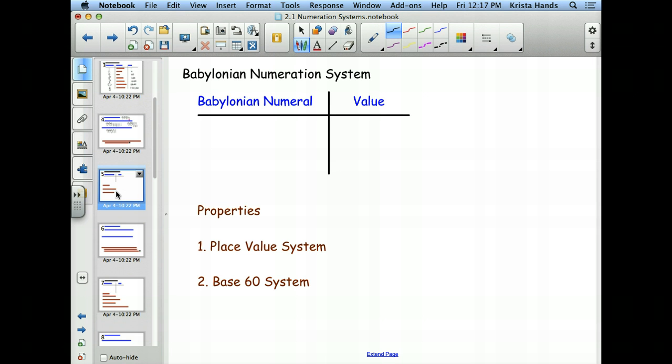Babylonian. Babylonian, if you didn't like the number of symbols in the first system, you'll like Babylonian because they only have 2 symbols. That's good news. All right, so one symbol looks like a triangle upside down, or pointing down, if you will. That triangle, and it's filled in, has a value of 1. And the other one sort of looks like a bolded less than sign. Okay? And that has a value of 10.